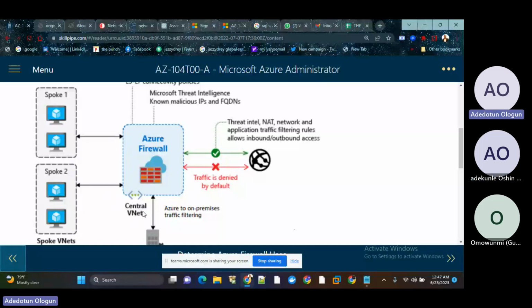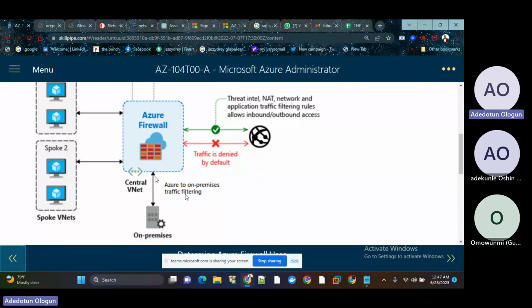Because here is your central architecture. That's the backbone. The architecture is the backbone of what you want to do. Here is the central network. Then here are the ones from different centers called spoke. They have shown this line to you that one way or the other, they are communicating together. But they are just telling you that the firewall at the central VNet is affecting virtually everything here, right?